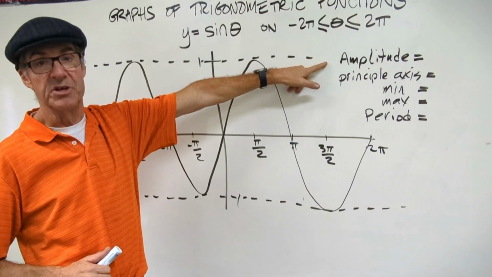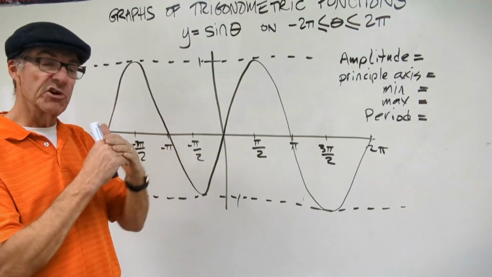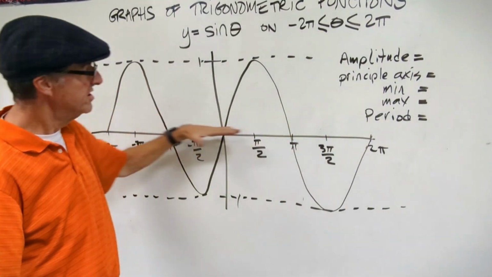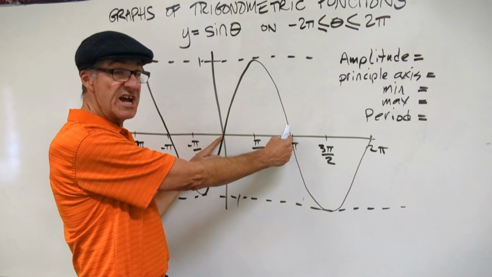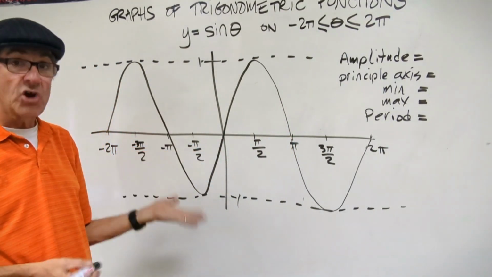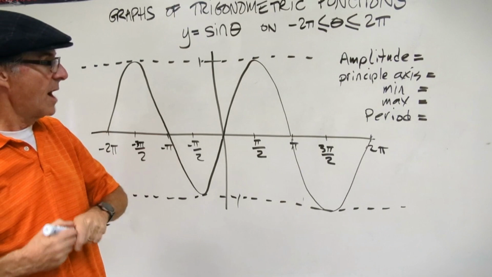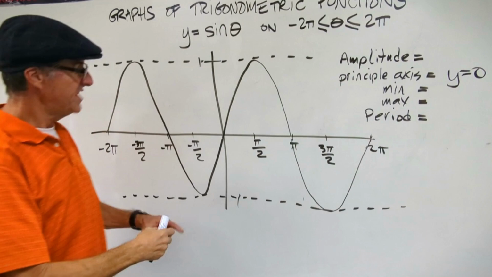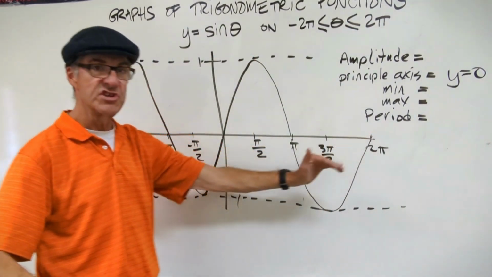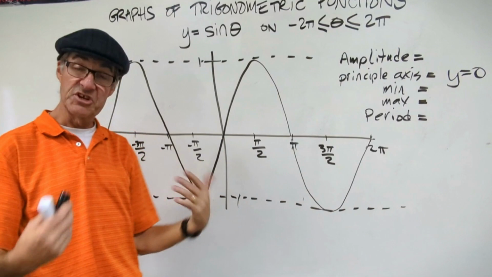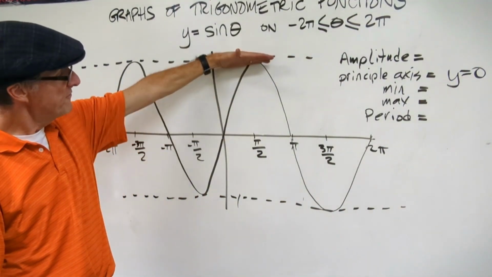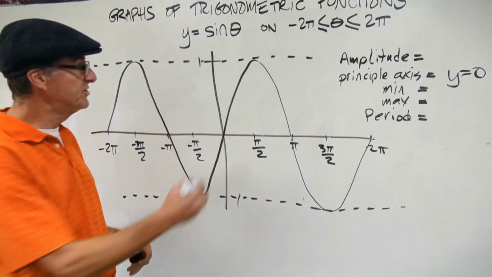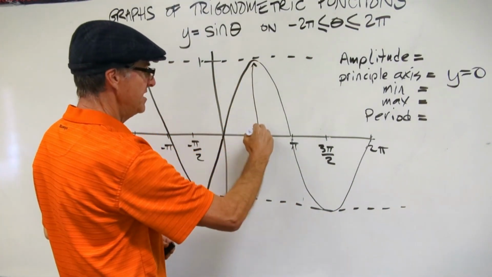So amplitude is the amount the curve either goes up from or down from this middle line here. So you can see this line is where sine theta equals 0. This line is actually called the principal axis. So I'm going to put that on here. Let's do y equals 0, because that's the line about which the function varies equally. It's another way to say that. The bump above the principal axis is going to be the same as the bump below. Okay? So amplitude is this distance, this bump. There's the amplitude.